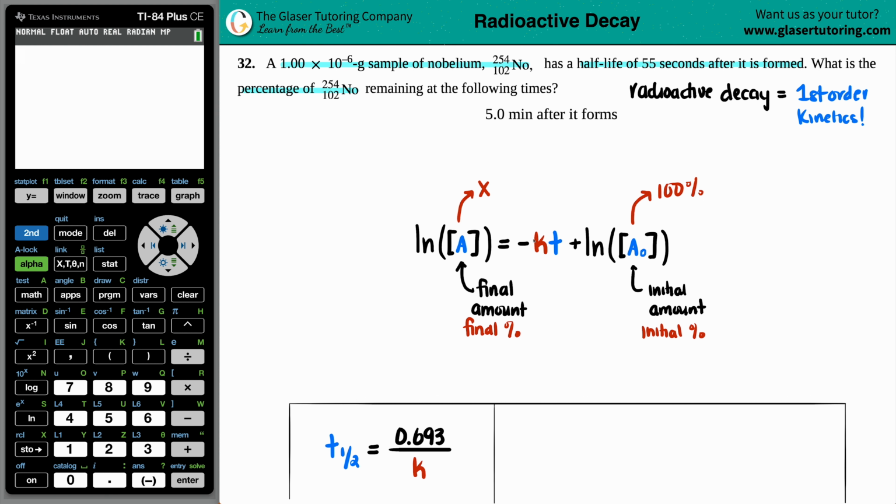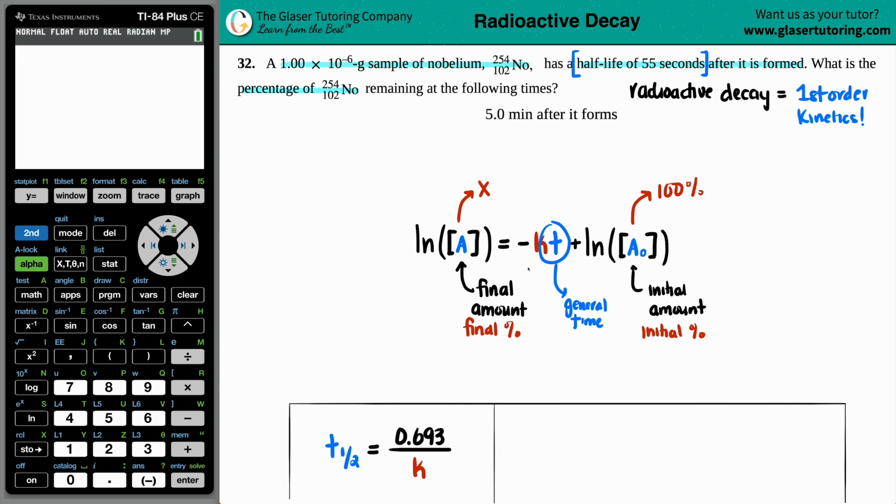Now, the only thing is that we have a K value and the t value. The K value is your rate constant. They didn't tell us what the rate constant was, so that's going to be a little bit of trouble here. But the t value is the general time. They gave you basically two times here. They gave you 55 seconds, and then they told you 5 minutes. But specifically, the 55 seconds was the half-life.